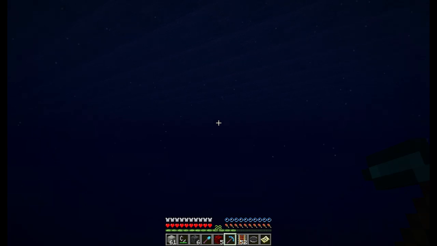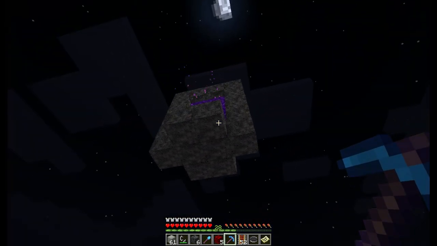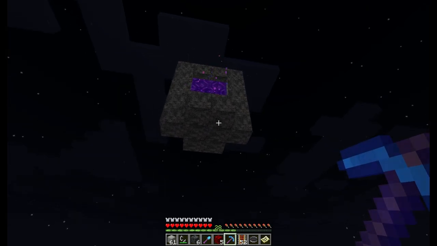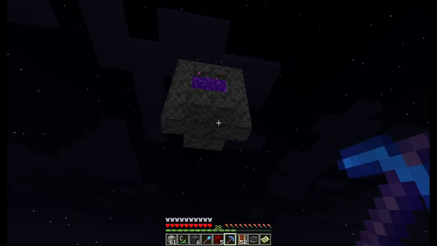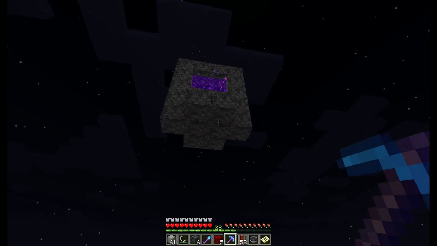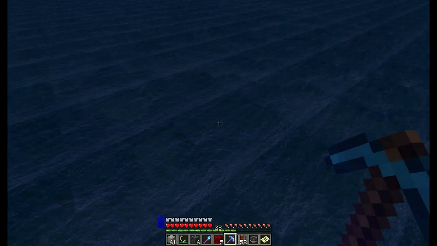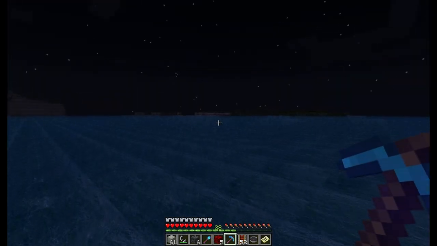Oh, shit! That wasn't cool. The nether portal came out in the air. Whoa, I've never had it do that before. What the hell? Well, how does that work? Well, I mean, there's land.